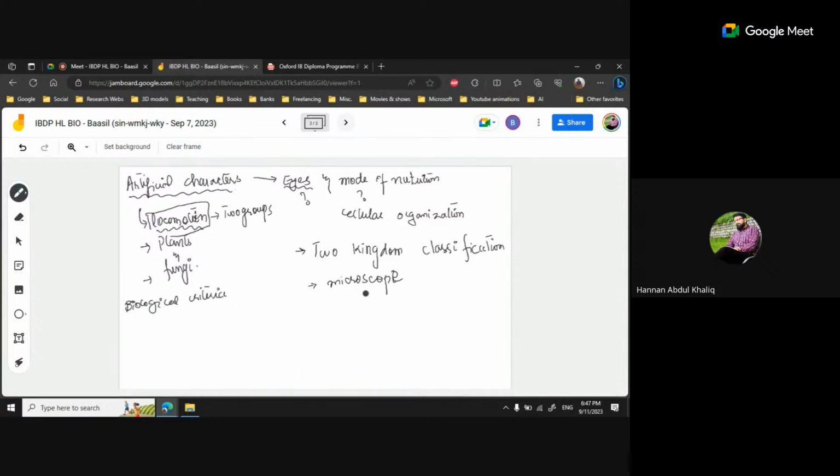Because this is a character that is common. Why so? Is there any organism that does not have a cell? No, all organisms have cells. What does it mean? That they all share one feature, though a slight difference does exist. Overall they all possess that particular feature, so we would classify on the basis of such characteristics that are present in all of them, but with a slight difference.